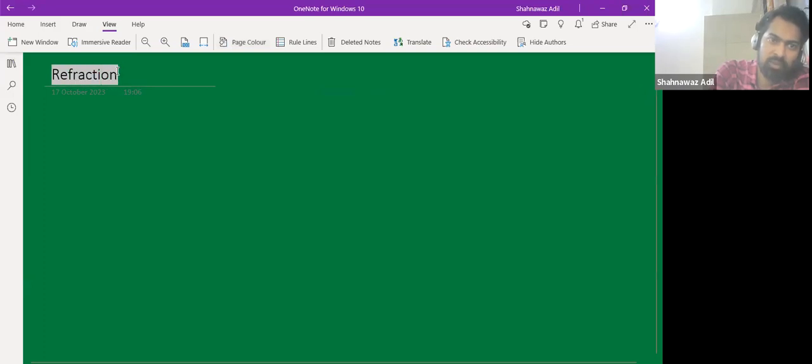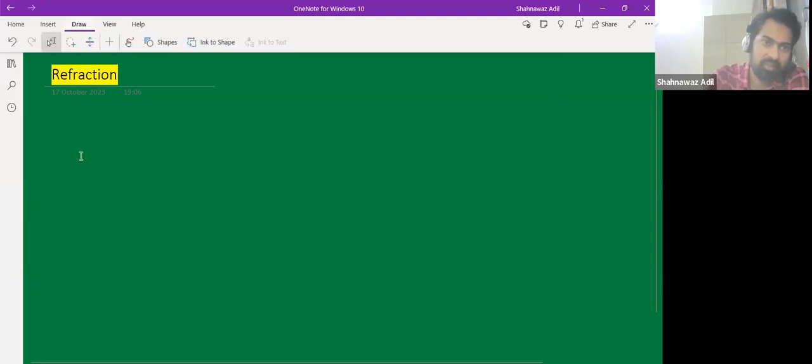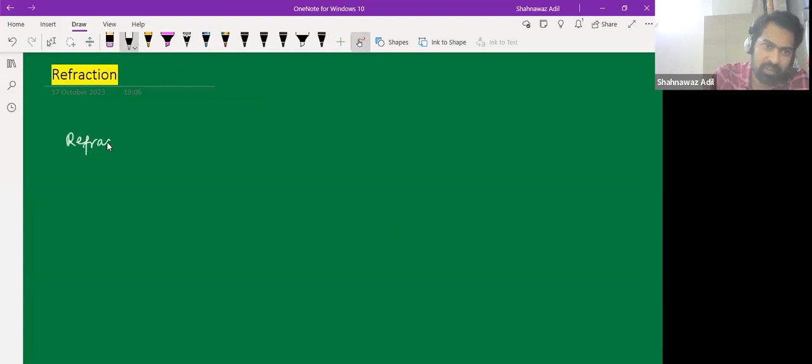Before we do this refraction, there is this idea of optical density and refractive index, which is very important, right? There is a difference between the optical density and the mass density. Those are two very different things. And this refractive index is the measure of optical density of a material.